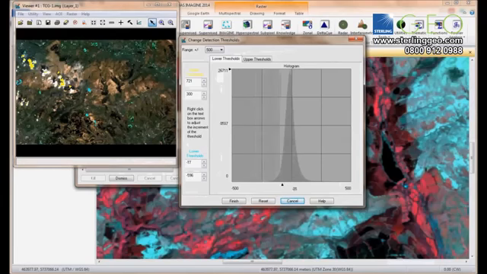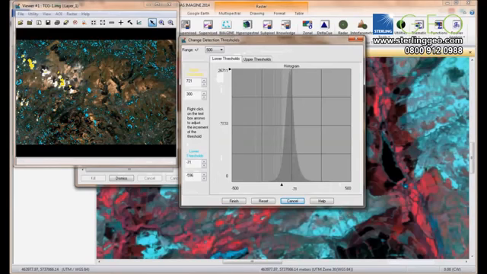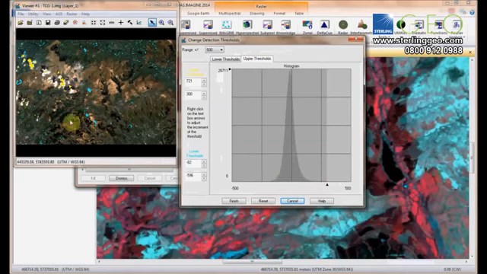Now here we go, now I can see some change coming up here. Obviously that's too much, that's taking anything that's changed even a little bit. I'm going to bring that back down to sort of the tail end of my normal curve here. I think that'll do. My upper thresholds. So I can see some cloud coming out here, which is not really what I want, but let's check. So there isn't anything else. Well, that looks like water there, so I don't think these are things that I'm actually looking at right now. So I'm going to put it all the way over there to take out any of it.